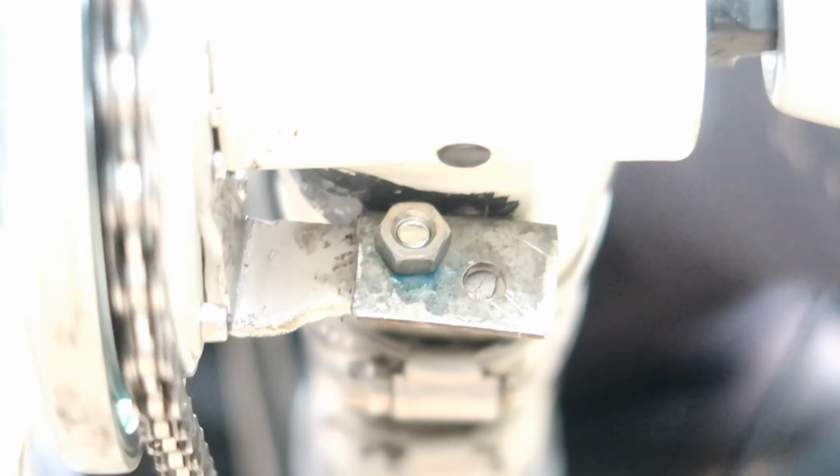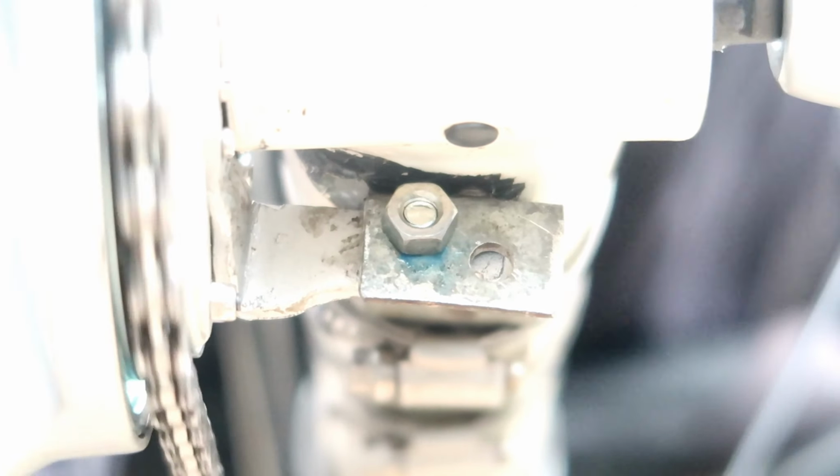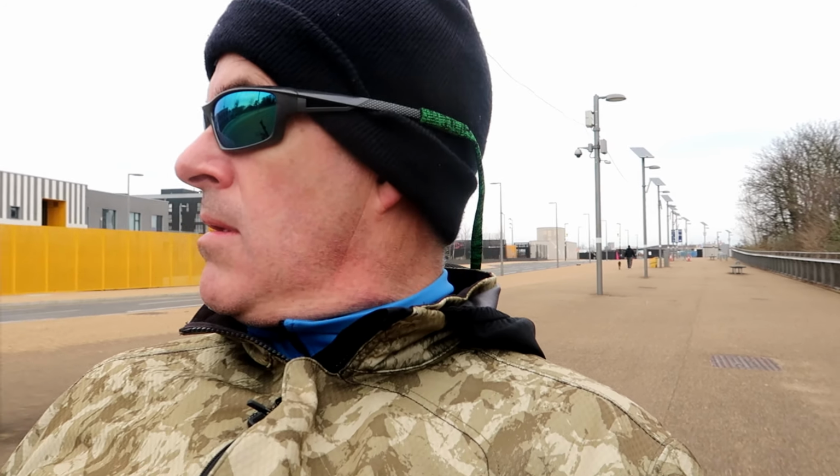And according to Efneo, there should be some movement anyhow, apparently, according to their email. So I'm not going to fret about it too much. But we'll see how we go over the next few miles. You know, I'll do, I don't know, 50, 100 miles on it, and then we'll have another look. I'll investigate it again and see whether there's any more movement then than what there is now. And we'll just have to keep our eye on it.